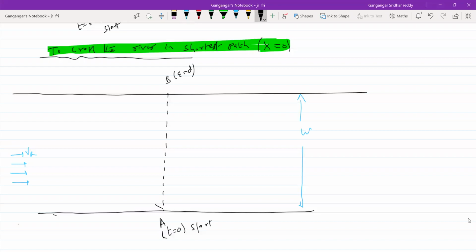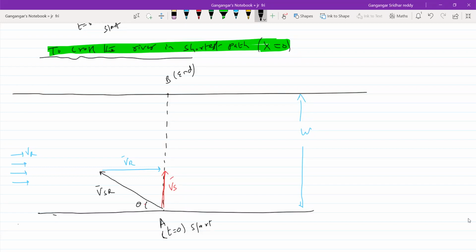Velocity of swimmer should be directed like this. Yes, the same diagram I'm continuing. And this will be velocity of river. So how should VS bar be? VS bar should be perpendicular to this. I'll take the same angles we continued. This was the theta we took, let me take the same theta. So this is called the shortest path. It means you should exactly reach a point opposite on the other bank. That's the meaning of shortest path here.